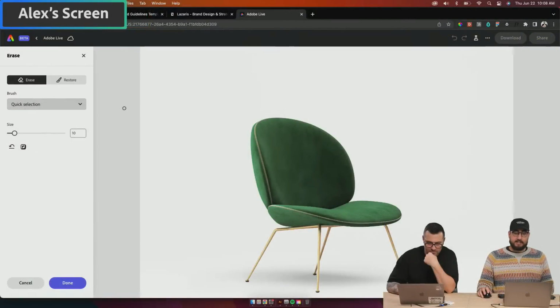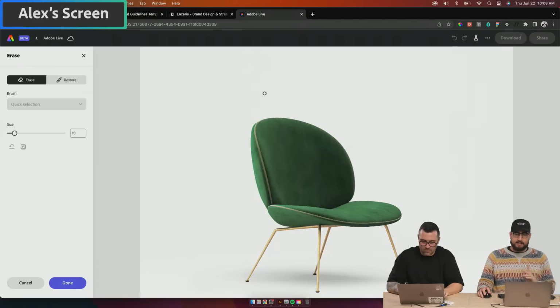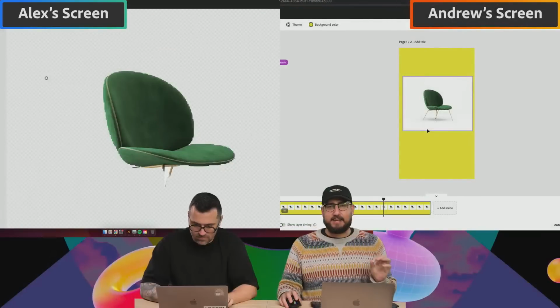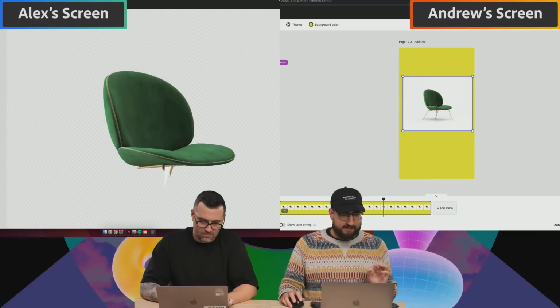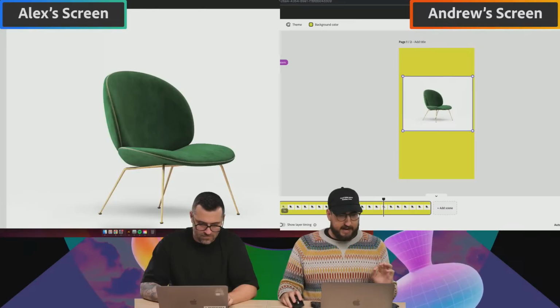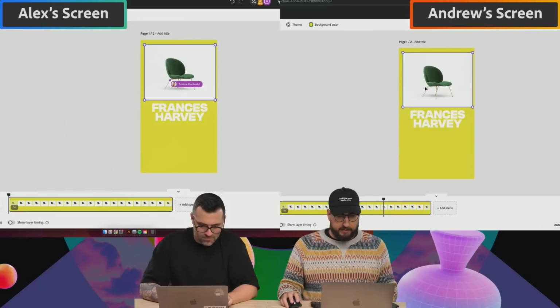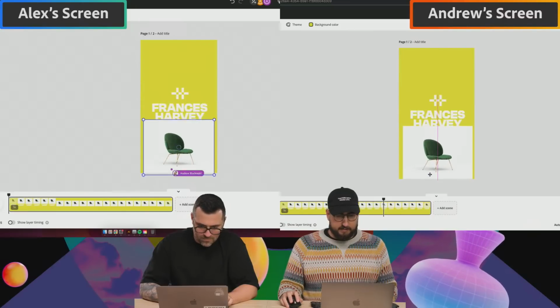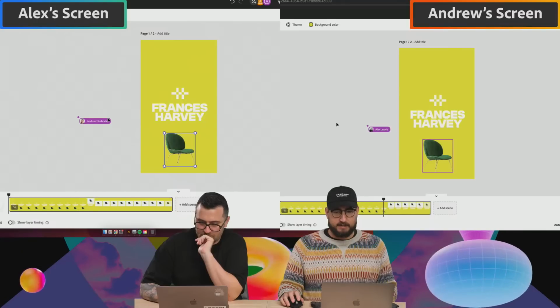I was saying, and while he does that, I could even add in an animation. And I think, let's see what happens if I add an animation to the object while you are removing the background. Let's see how live this live collaboration is. So I'm gonna do a nice little bungee here, and then out, we're gonna have it bungee on out. I also am gonna move it up a little bit. And then actually let's move it to the bottom. And then you let me know when that background is removed.